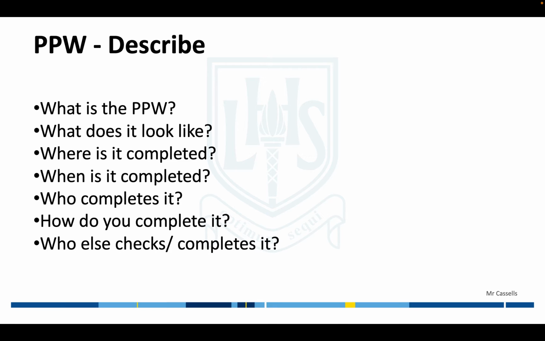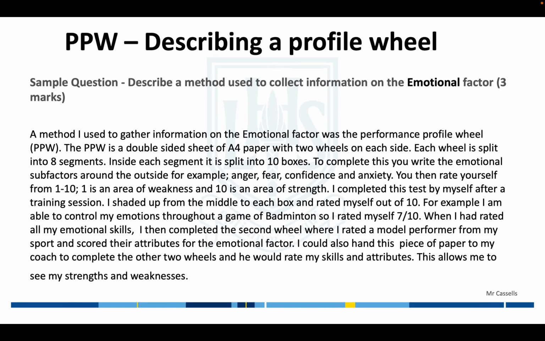So making descriptive points, saying things like, I read the sub-factor and then I shade up from the middle, and then if you can give an example there of what you rated yourself, that would also be descriptive. It might be a good idea here to pause the video and have a look at the example answer for a describe question that is on screen just now.